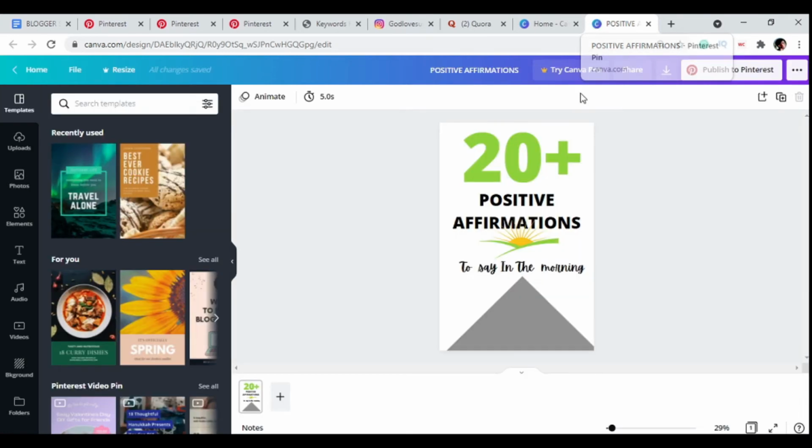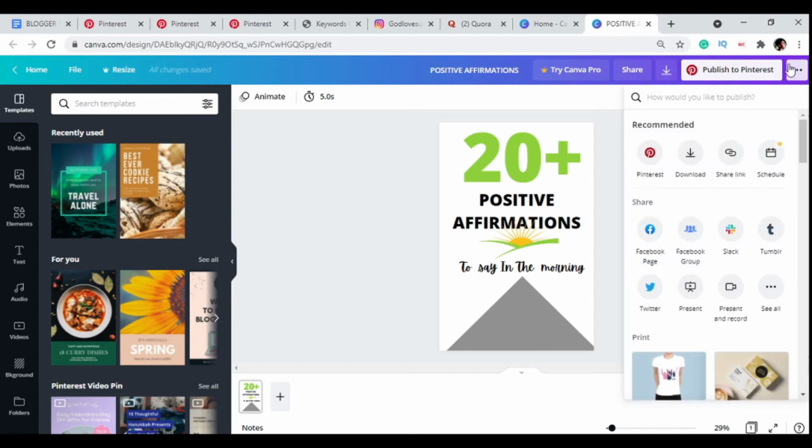For your specific account, it will tell you to connect Pinterest. You just need to connect it, just a few clicks. And if you can't connect that, you click on this menu here, then you'll be able to connect your Pinterest account. Another way to find that is by going over to the home. Let me go over to home and click on my profile here.